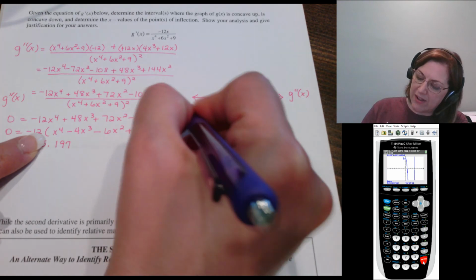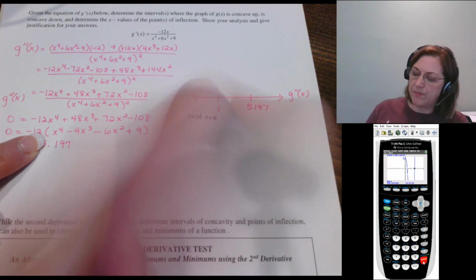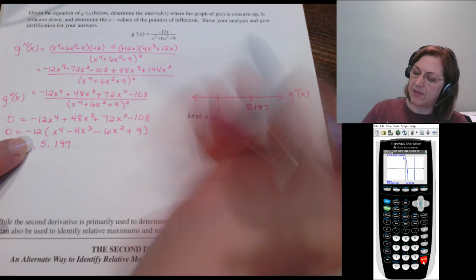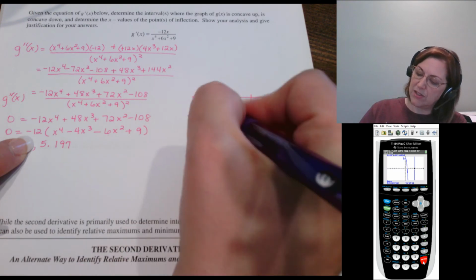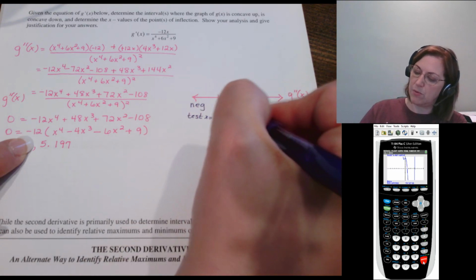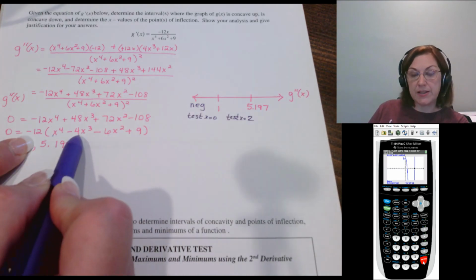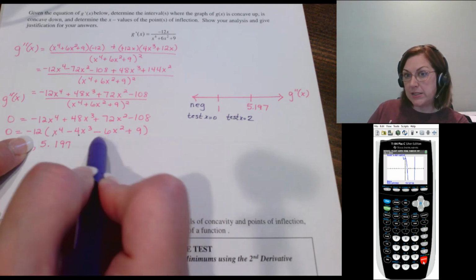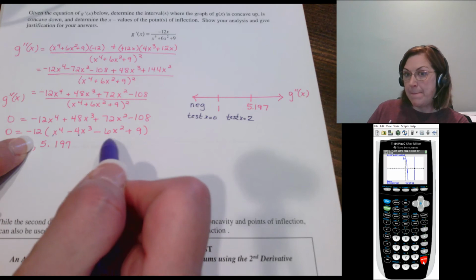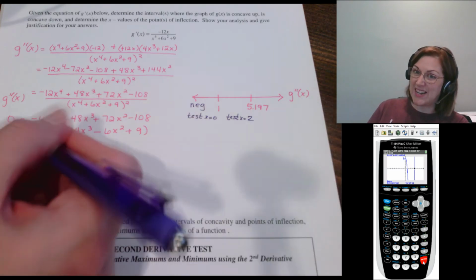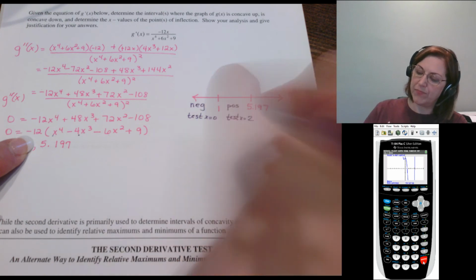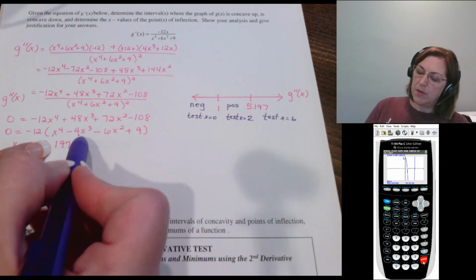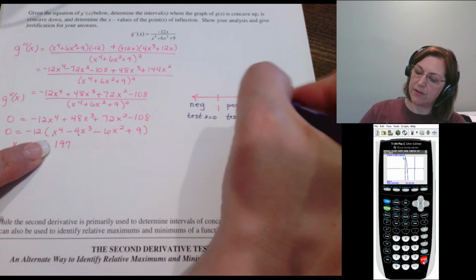We'll try to choose easy values, like let's test x equals 0. Right? So I get 0, 0, 0, and 9. Positive times a negative is a negative. Then let's do 2. That'll be an easy one there. So that gives me 16 minus 32 is negative 16 minus 24 is going to give me negative 40 plus 9, that's negative, and then times a negative is going to give me a positive there. And then let's test x equals 6. So it looks like I'm going to get a negative here as well.